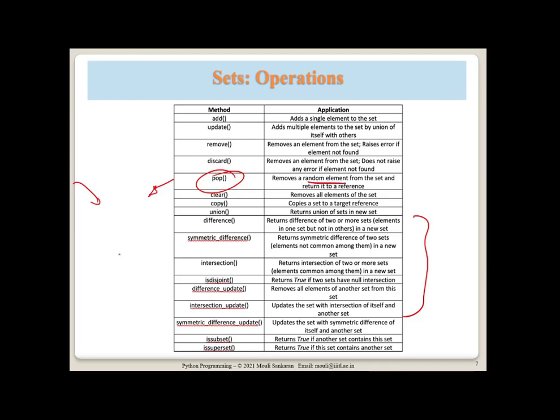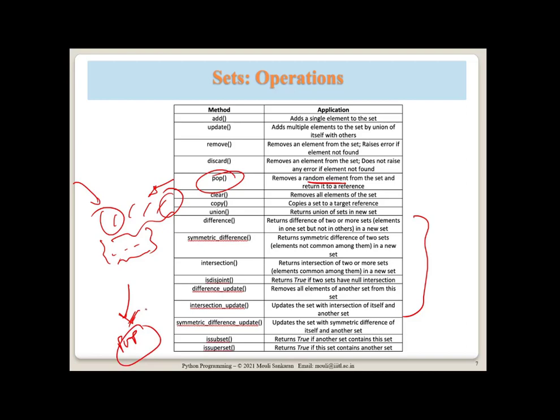Okay, so it doesn't guarantee you that if I created a set with adding element one after the other, when I pop, I will not get the first element, or there is no guarantee that I will get the last element. I may get any element that I have added. Okay, random. It's not purely random. It's not that every time when you do pop, you are going to get a different item. As long as the individual elements are the same, if you run it again and again, the pop will give you the same value.